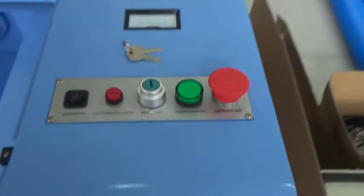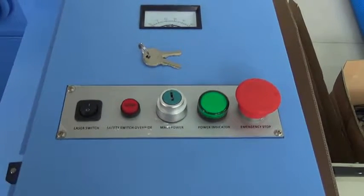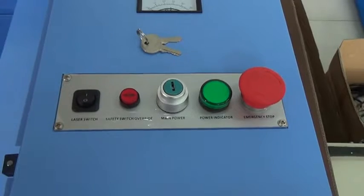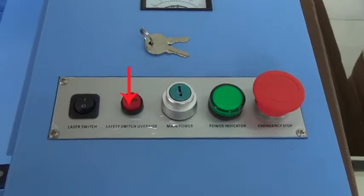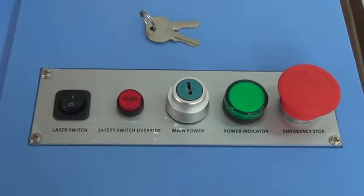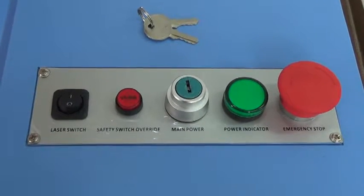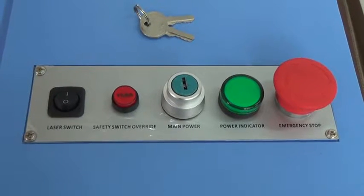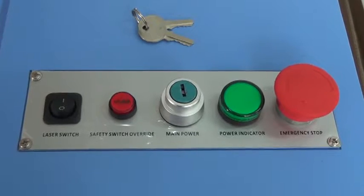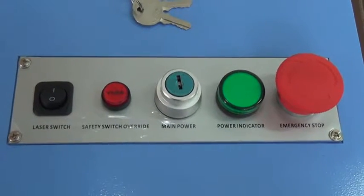This area is for some switches. The laser switch for controlling the laser beam. The override safety switch. If this switch is turned on, the laser can work when the machine cover is closed. The laser will stop working when the machine cover is opened. If this switch is turned off, the laser can work whenever the machine cover is opened or closed.